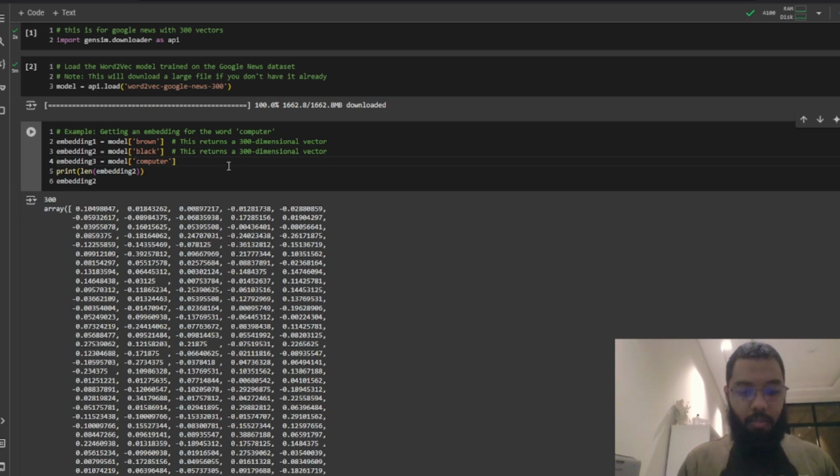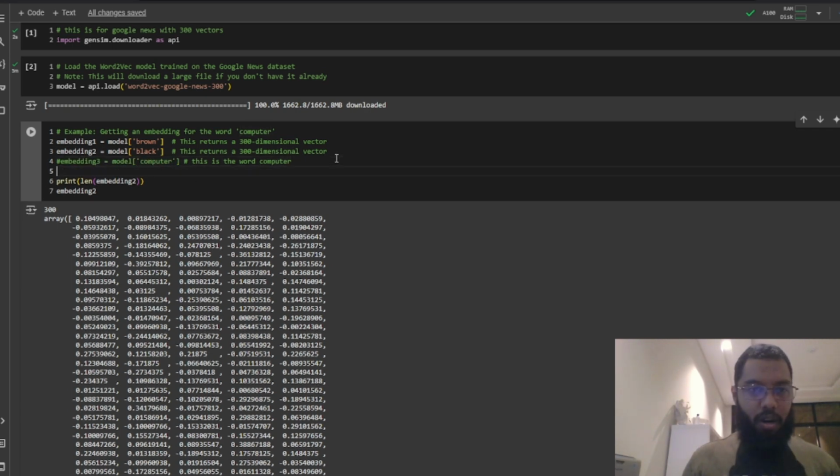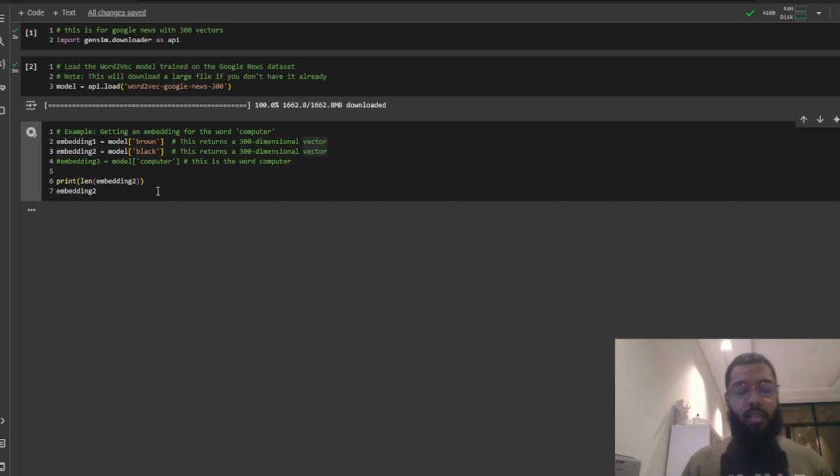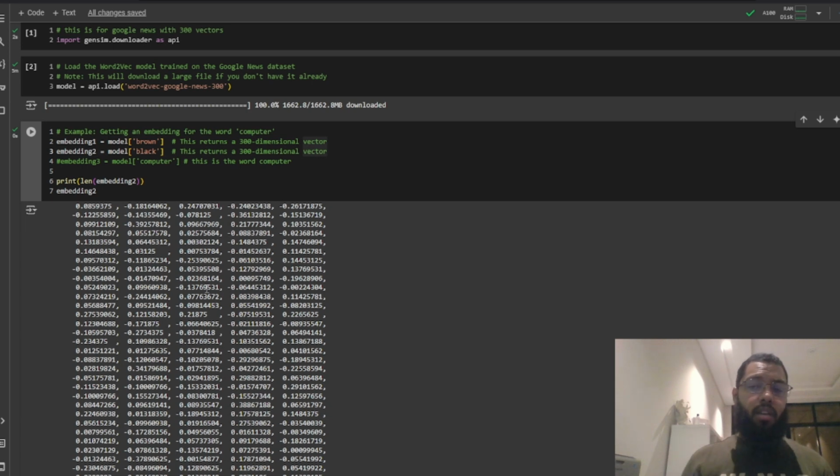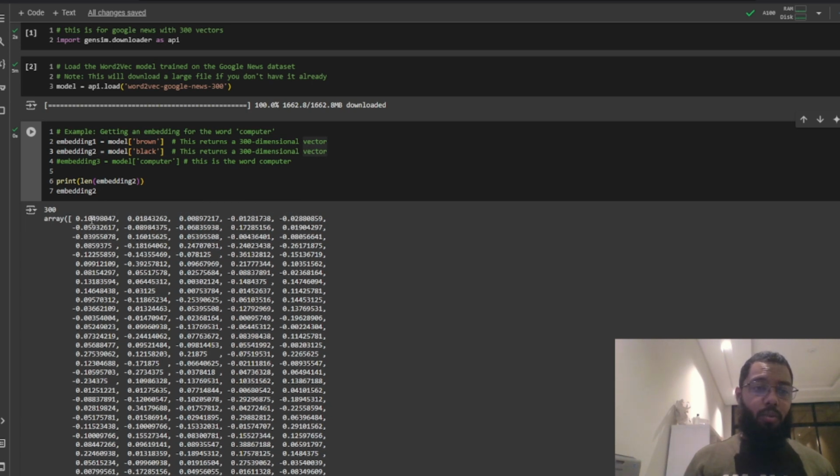But before that, let me just comment out this one and work with the two words we have. I am going to see the similarity of the words black and brown. So let's click on it, and we are going to get the same data as before.